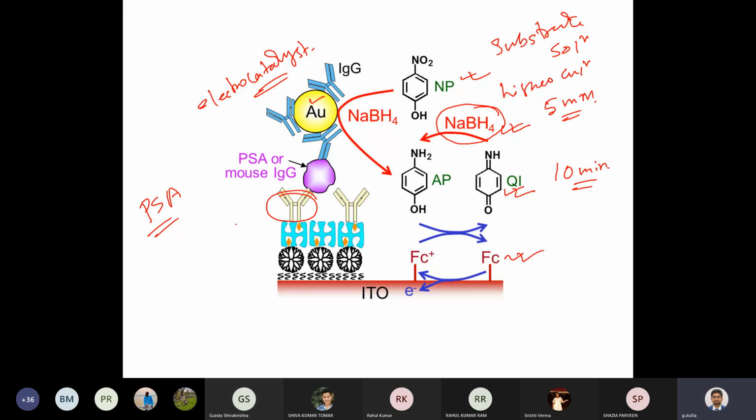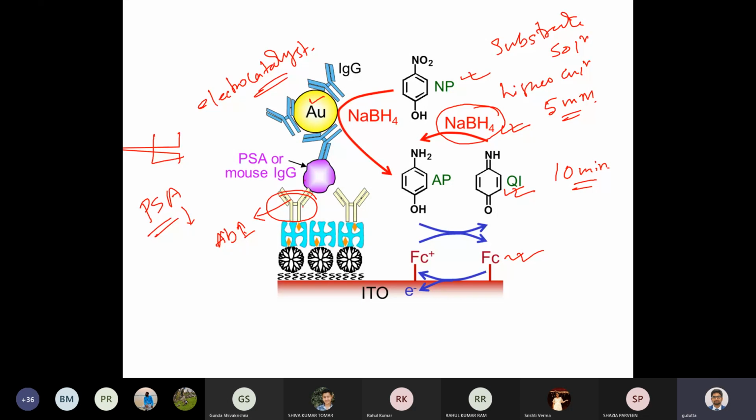Okay, Shiva. So you are going to develop a biosensor for prostate specific antigen, right? So based on this, you are immobilizing a primary antibody. Your primary antibody will be specific for prostate specific antigen. At the very beginning, in the first class, I told you that our biosensor is very specific. They can detect only your prostate specific antigen, not others. Although your sample may contain other cancer markers or other interfering species, they will not bind. Only prostate specific antigen will bind.